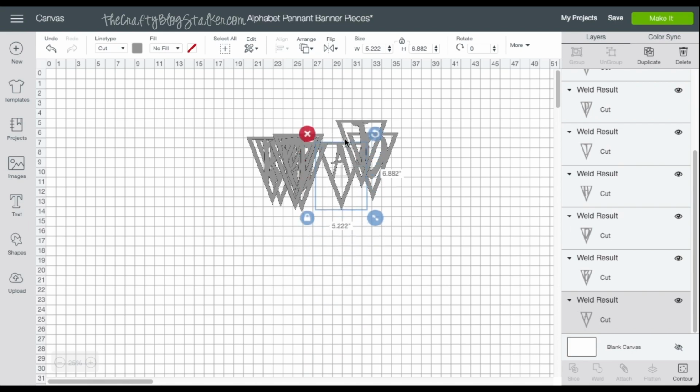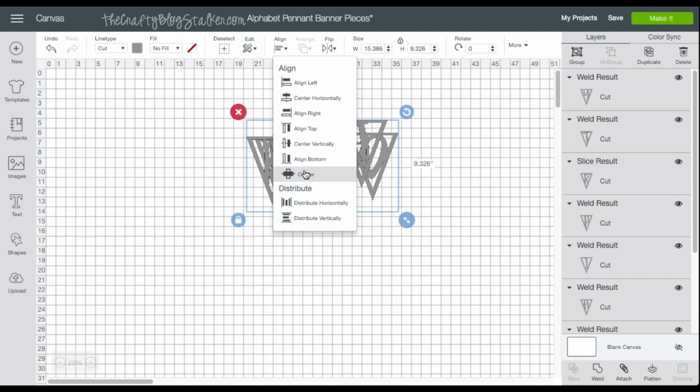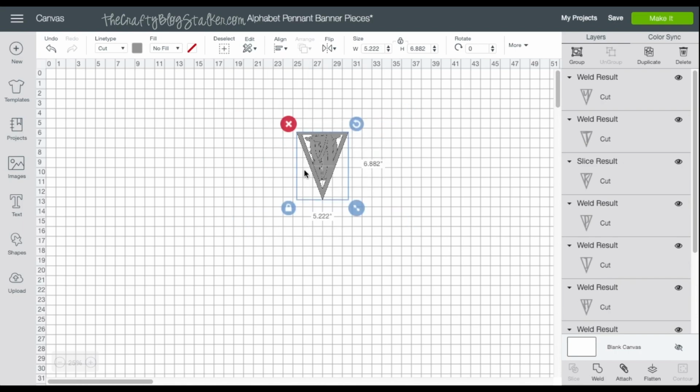Now, the next thing that I'm going to do is I want to resize these to the project, to the banner that I have in mind. So the easiest way to do that, to make sure that they are all the same size, is I'm going to highlight all of them. I'm going to come up here to Align, and I'm going to center them. That's going to make them all stack on top of each other and make them the exact same size. And then I'm going to click up here and I'm going to change my width to 5.5. And then that will resize all of my banners so they are all the same exact size.